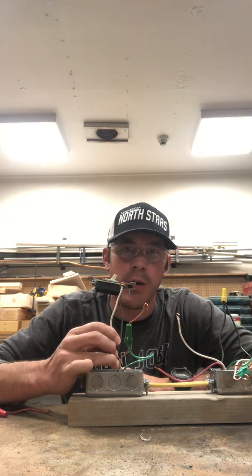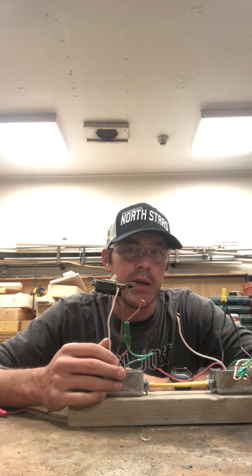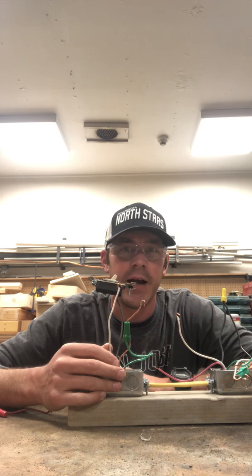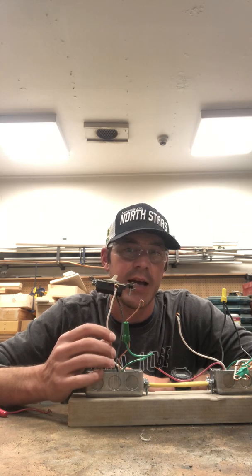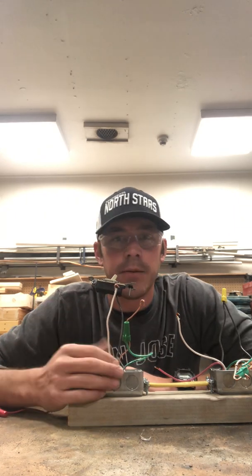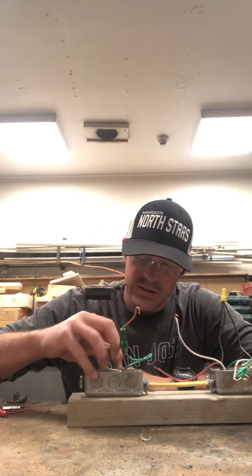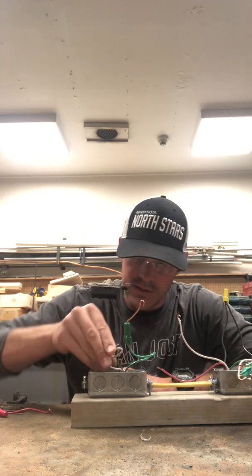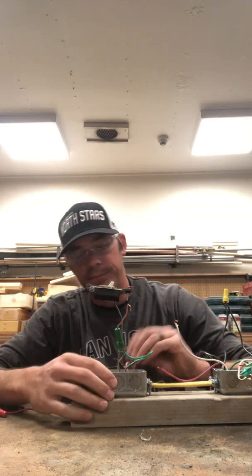Very important to have. You wouldn't believe the number of times that popping off a cover to a junction box and coming across a wire, thinking that it is a neutral wire when in fact it is not. So, safety-wise, it's very important to flag a neutral wire that you are utilizing as a hot wire. But since I don't have electrical tape in front of me, and since I do have the luxury of having 12-3, we're just going to tuck this neutral wire down and out of the way, out of sight, out of mind, and use our red wire.